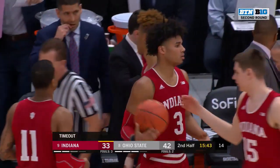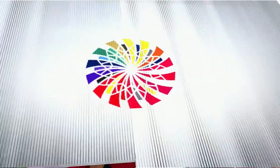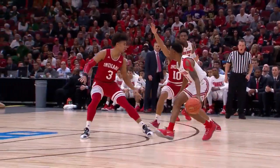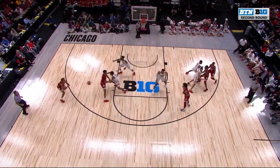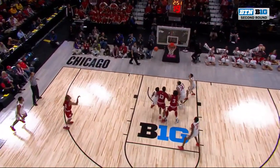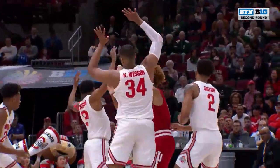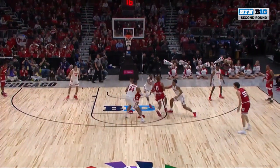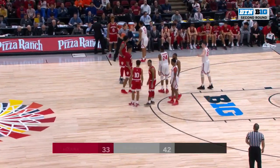14 on the shot clock. Indiana uses an early timeout. C.J. Jackson, a little hesitation to get to him. It's not always he who hesitates is lost. First 2 minutes, nothing easy at all for Romeo Langford. Three-point shooting has struggled all year at under 30% from behind the arc, and he hasn't been able to get any kind of momentum, unfettered going to the rim. Nice job by Ohio State of defending him as a squad and moving their feet, making a clear path to the rim unavailable.